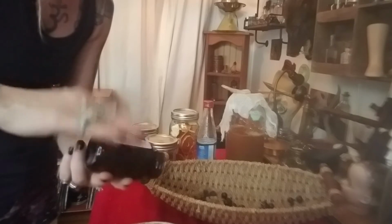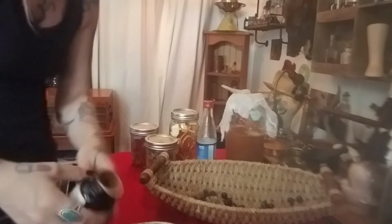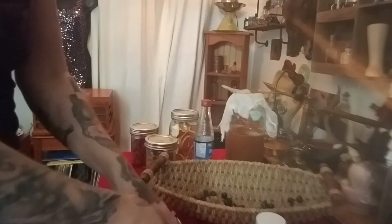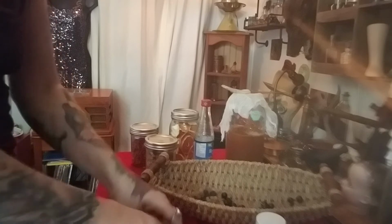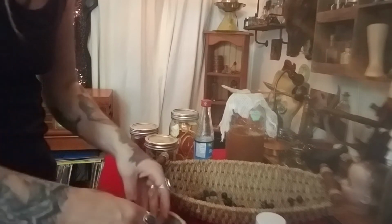I'm going to put a little cinnamon in there for them. And rub it with your hands. They like that. Put a little rose water in there as well. Something you can buy at the grocery store. Roses are so beautiful. A little rose water in there. And then mix it up with your hands, okay? Just don't be scared to do it. The love goes into it. All the intention goes into it. God, that smell. Oh my gosh, okay. I'm smelling the oranges. I'm smelling the rose water. I'm smelling the cinnamon.